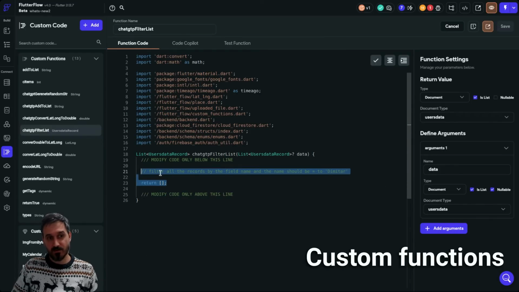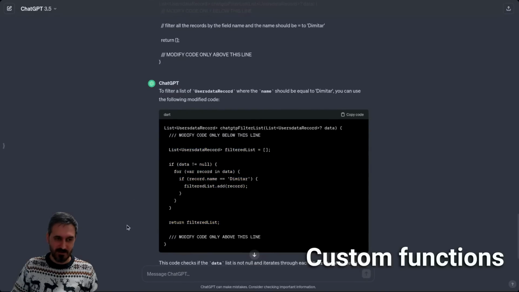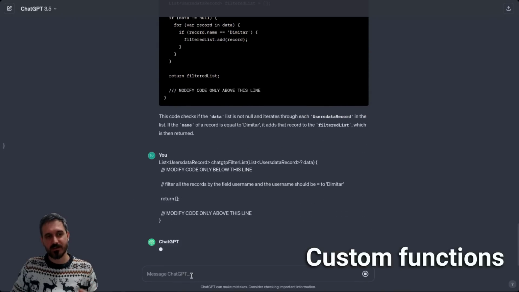But we can actually be even more specific than that. We can say filter all the records by the field, and the field is username. It's not name, it's username. And the username should be equal to Demeter. So you can see that if you write everything right in your comments, ChatGPT will output the correct code.